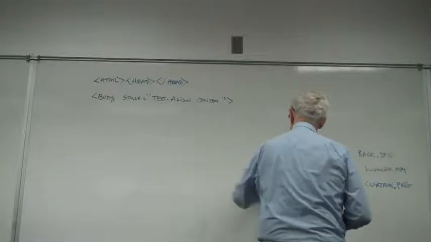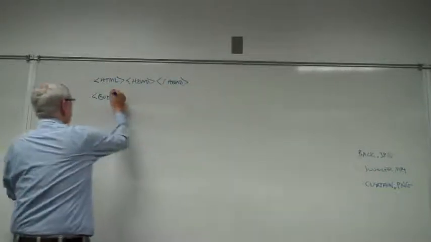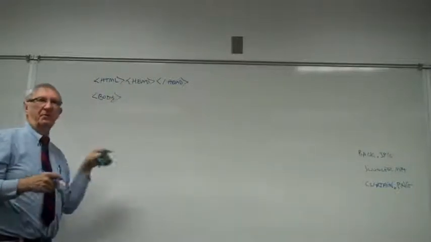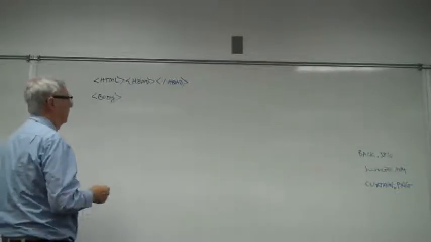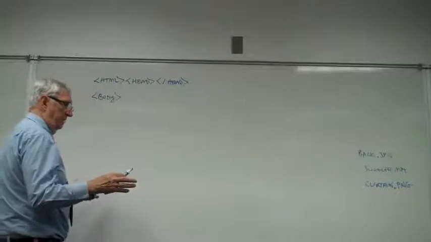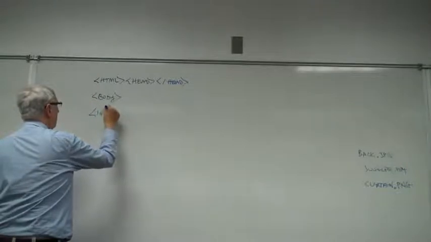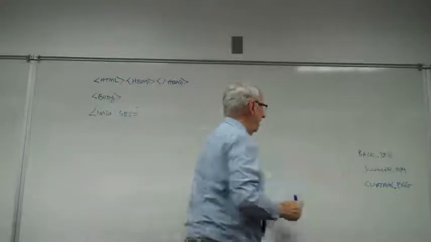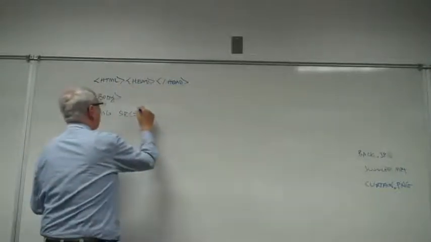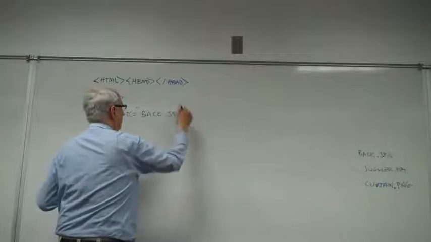You don't really need the text align center in this case, because you're telling everything where to go. You're telling every object in the thing where to be. You know, it's just saying, I want the corner here, I want the corner there. So you're actually controlling everything. All right, so step number 1, you have the body. We're not using any kind of JavaScript this time. This is just setting up a simple background. So we say, oh, we have an image, and its source is back.jpg. That's the background scene, okay?